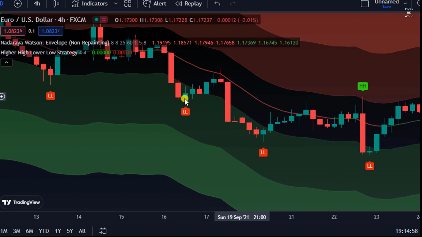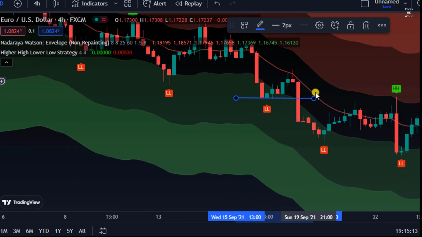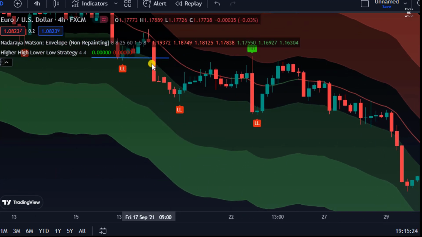So here we can see the market pulls back down to the green cloud, and the market has crossed the recent lower low level. Then all our criteria are matched here, so feel free to take entry from here. If we look at the next movement of the market, then we can see that the market has gone into a downtrend, and the market has made this movement very strongly. So by analyzing in this way, you can take an entry.